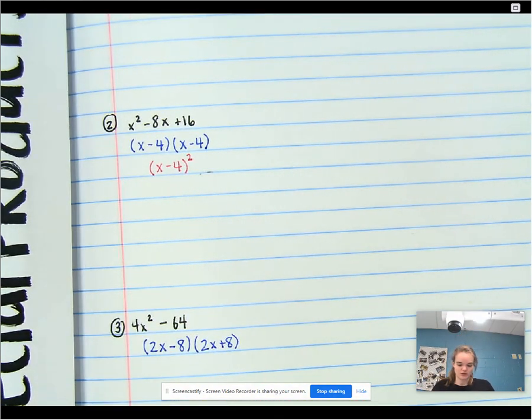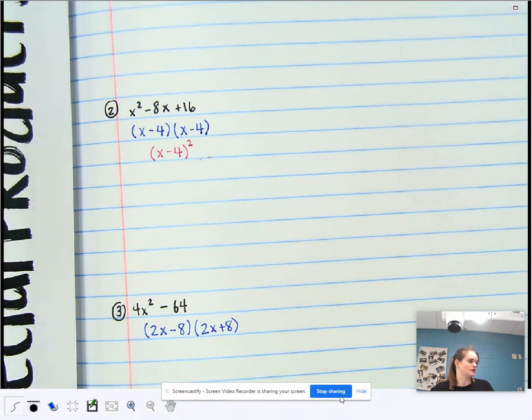All right, you are going to work on an assignment I'm going to give you. That's kind of the end of factoring. Tomorrow we're going to be talking about solving these. So we're finally going to be moving on to solving these. I'll see you in the next video. Work on the assignment you are given.